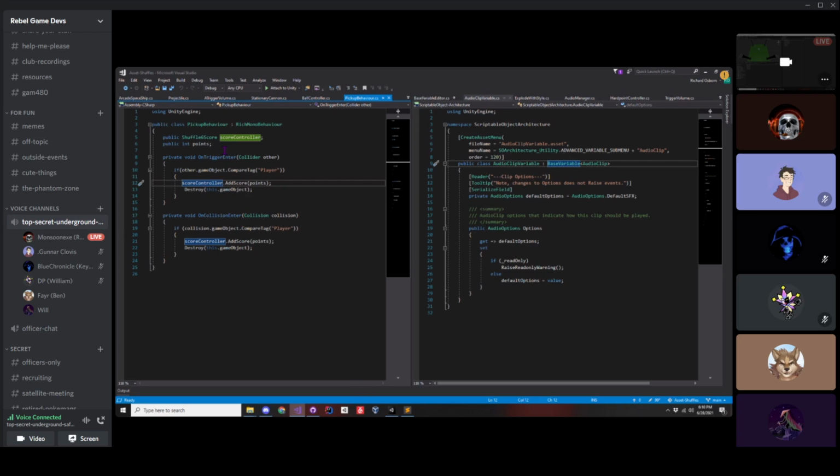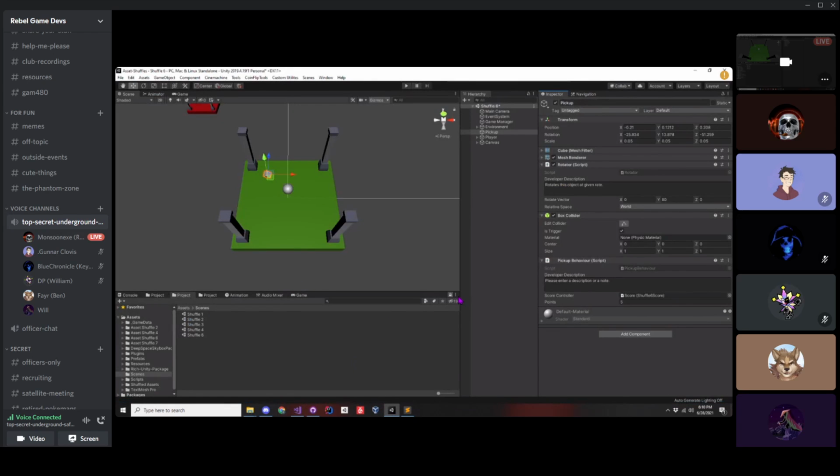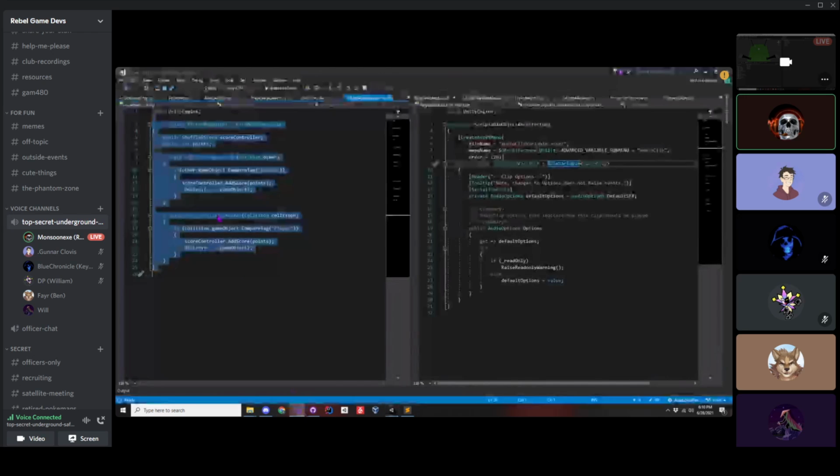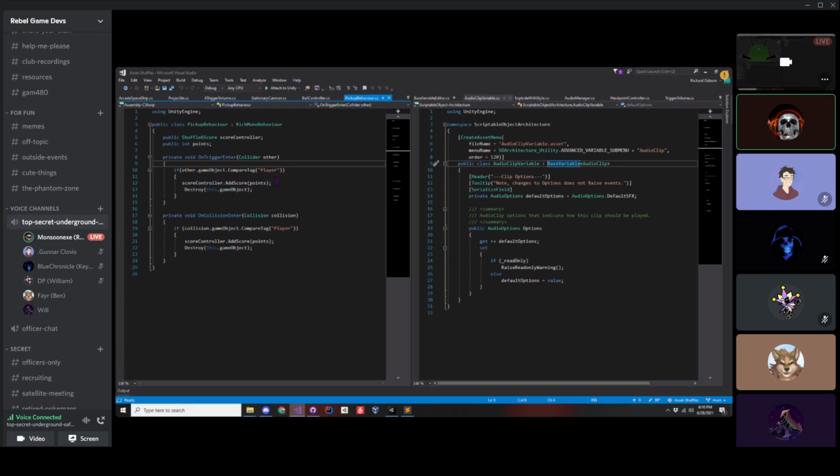So that's one whole script, 25 lines of code to do just that. Now, if we wanted to have another pickup, then you write nearly the identical lines of code, except you change maybe this line right here to, instead of increment score, I don't know, you add a power up booster. And it's all the same thing except for one line.